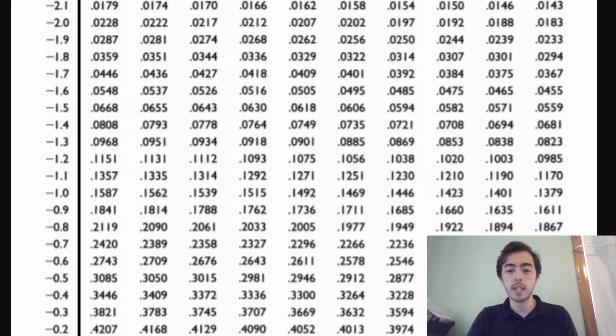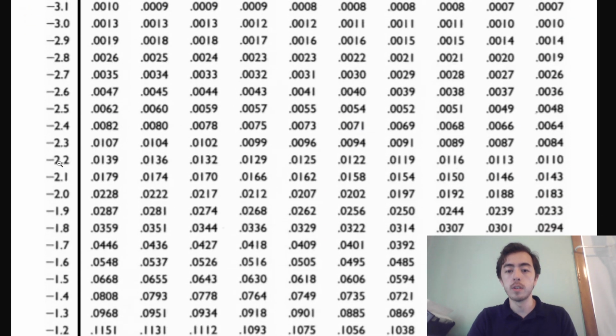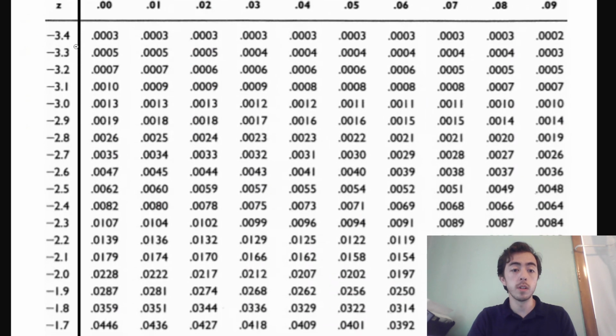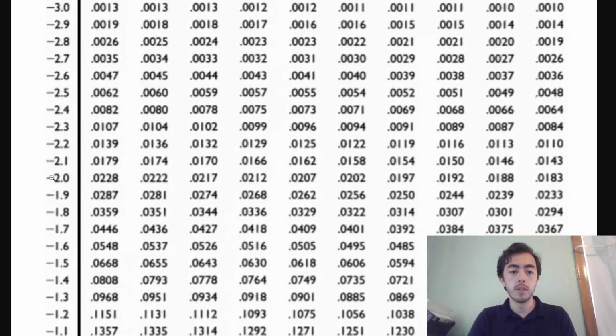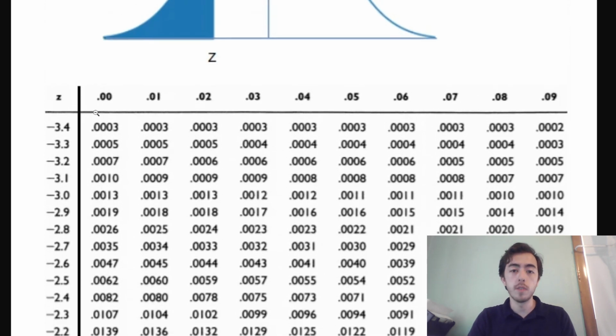And this is what the table looks like. It's kind of hard to read at first. Essentially, you are looking for your z-score along the horizontal and vertical axes, and then you're going to get information about your percentile somewhere in the middle here. First, you'll look along the left side and try to find a number that's roughly around the z-score you want. For today, we had a z-score of negative 1.4. And then if you wanted to get more specific, like say your z-score is negative 1.45, then here you can have different hundredths digits. And so I would go to this spot right here to get my 0.05, that 5 hundredths.